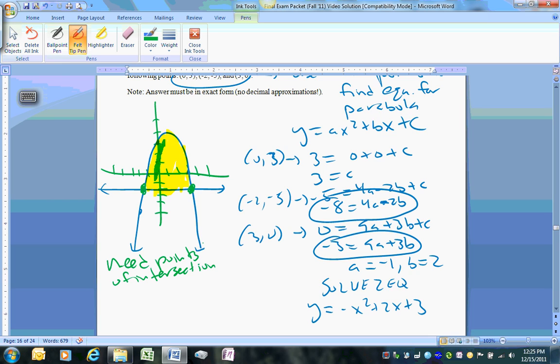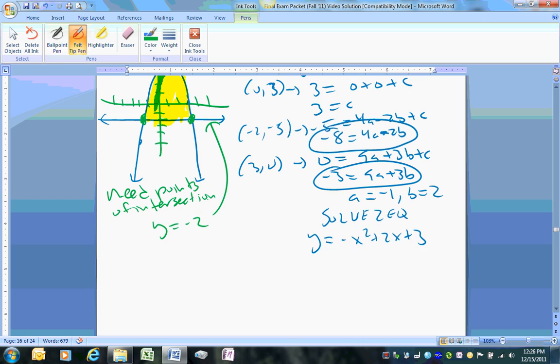Maybe you guys forgot how to find points of intersection. Well, if you have two things that cross, to solve for points of intersection algebraically, you just substitute, right? You already know that y equals -2 for the blue line right there. And you know for the parabola y equals -x² plus 2x plus 3. You want to see what points they have in common, so it only makes sense to set those two equations equal to each other, or substitute. So that's what I'll do right here. -2 equals -x² plus 2x plus 3.